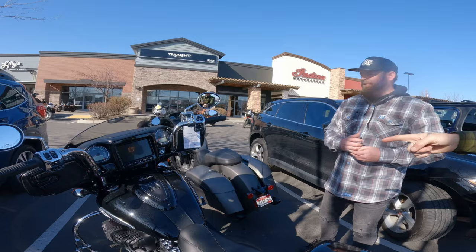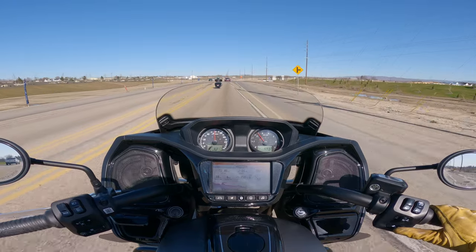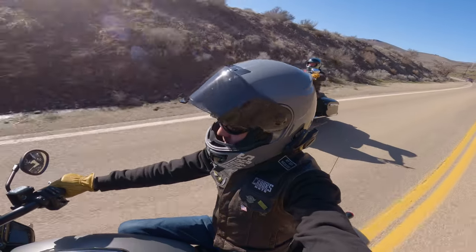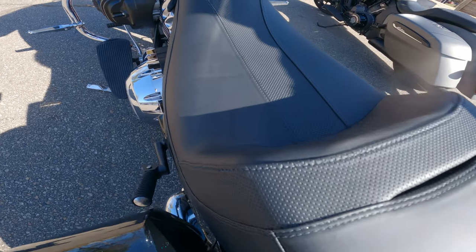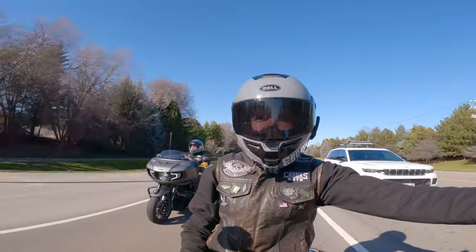Indian motorcycles. It's a 21 Chieftain. This is a 23. It's amazing. It's lightweight, super agile. Sport mode was insane. I think we know the winner, dude.